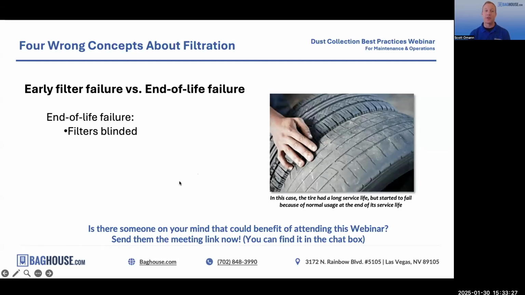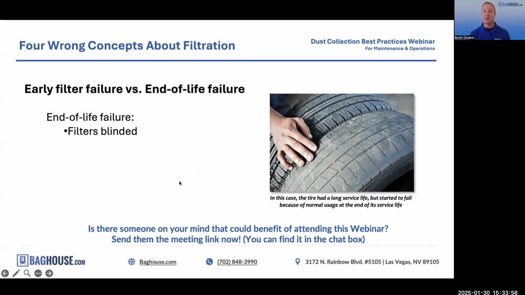Well, the same thing with our filter bags. Eventually, our bags will wear out. We talked a little bit about the dust cake. We'll talk a little bit more about that later. Sometimes when we have bags that have been in our system for such a long time, little particles of dust actually work their way into the depth of the filter media. And as many times as we want to pulse to try to get that dust off, it's embedded into the fabric. So we really can't clean it any more than what's physically possible.